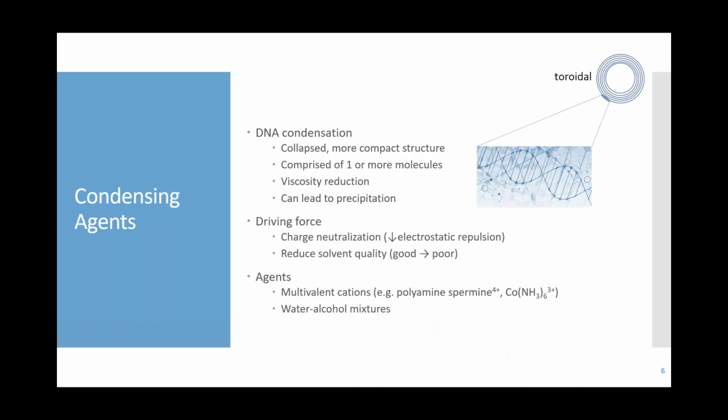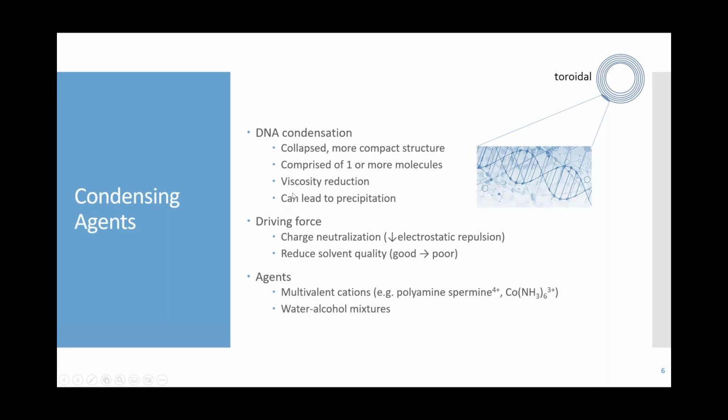So we moved on and thought, well, what else can we do with our DNA, and how can we use viscosity to monitor this? So I'd hinted at the condensing agents. Condensing agents basically do just that. They're introduced into the formulation to essentially collapse the DNA and cause it to form a more compact structure. And these compact structures can be composed of either one DNA molecule or multiple DNA molecules. Once you shrink down the presence of the DNA and essentially drop the volume fraction occupied by the DNA, then we would expect to see some sort of viscosity reduction.